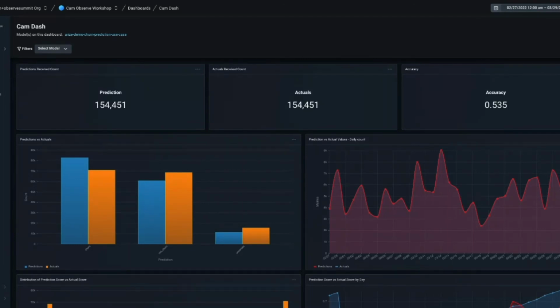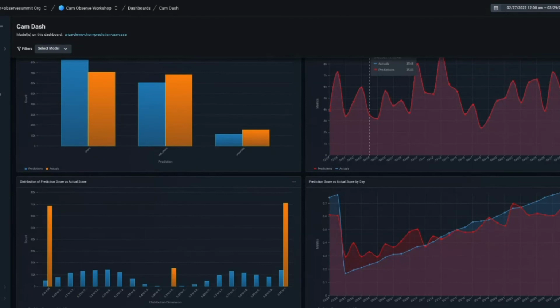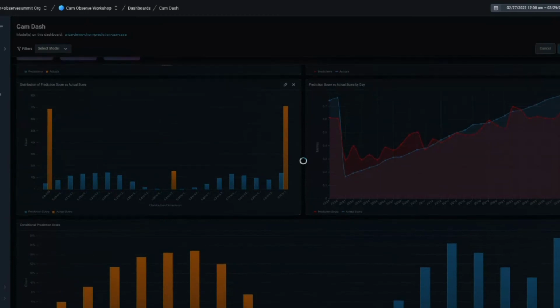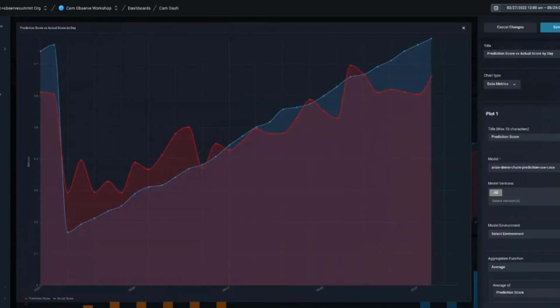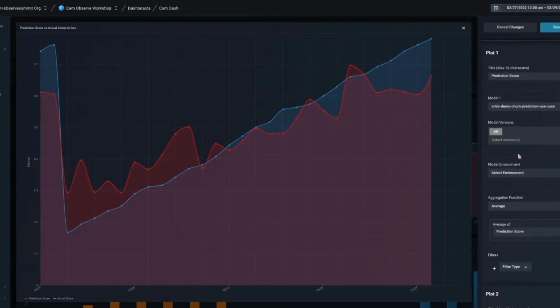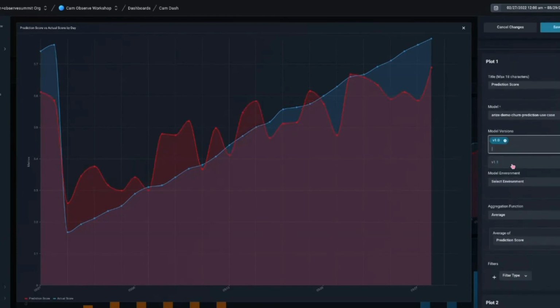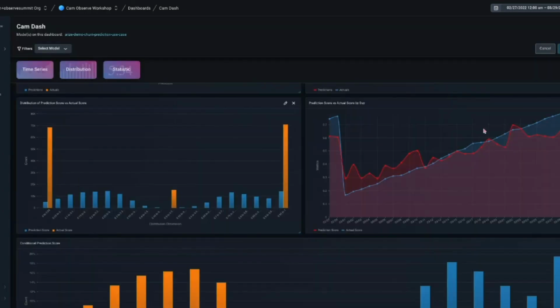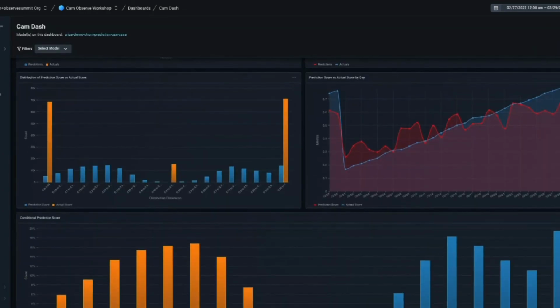This is really useful when your head's on fire, the monitors are all green, but you still want to explore your model in a very ad hoc manner. So you can come in here, play around, change any widgets, make anything to your liking and requirements. You can also compare various metrics, different models, model versions, and different environments that you see on the right side of the screen here. It's very easy to play around with your own model data and change essentially everything here. You can configure your own widgets. It's a very user-friendly experience.